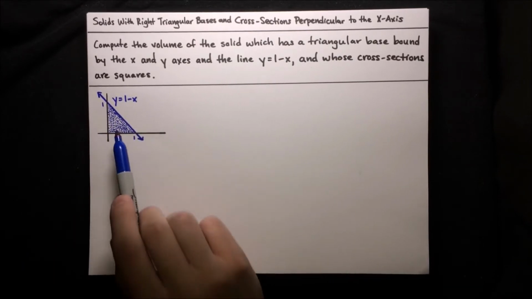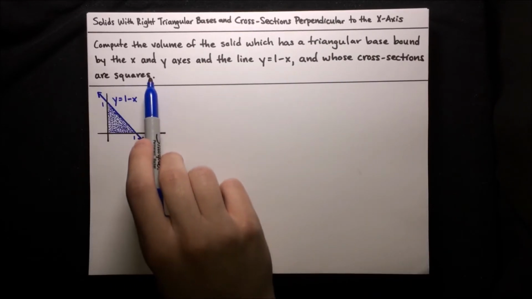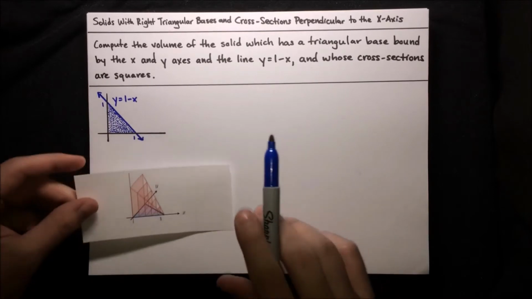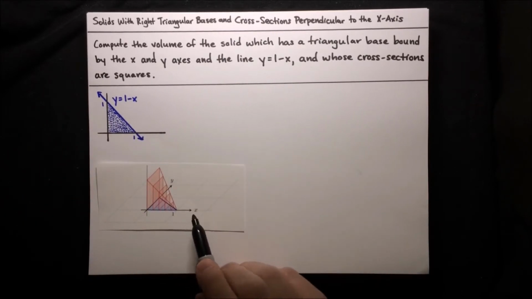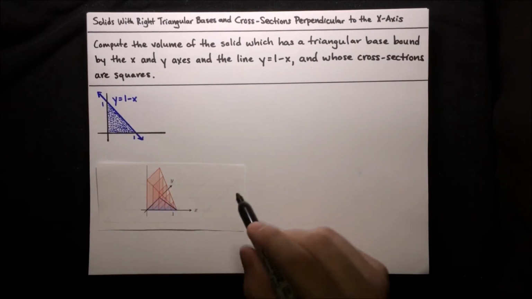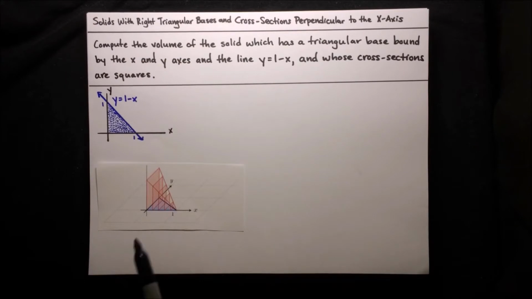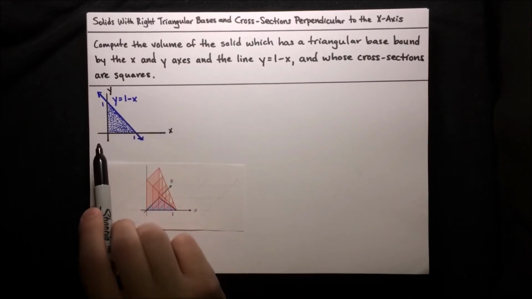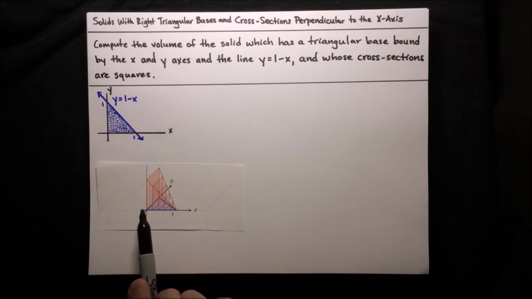Okay, but what does our solid look like in 3D if the cross sections are squares? Well, here's a little image to help us understand. So this three-dimensional diagram is kind of like this two-dimensional diagram. It's got that same x and y axes, but now instead of looking at the xy plane head-on like we did before, we're looking at the xy plane as being kind of like a horizontal plane, and the cross-sections are jumping up out from that plane.